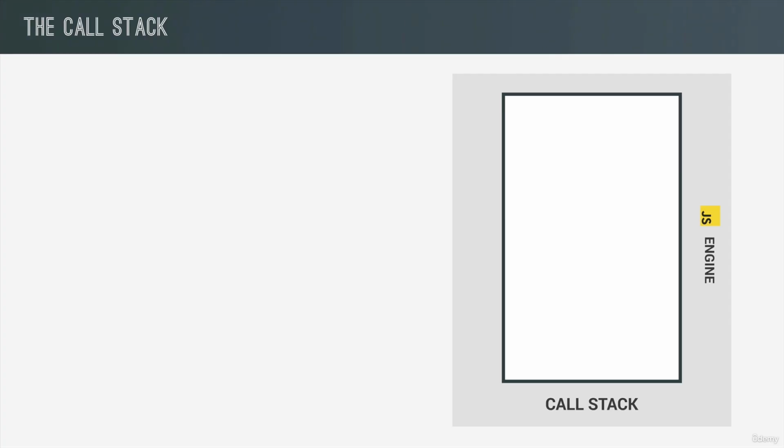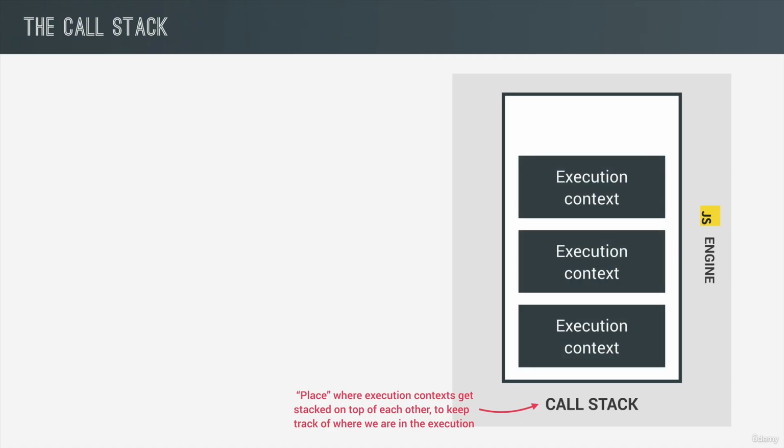Well, it's basically a place where execution contexts get stacked on top of each other in order to keep track of where we are in the program's execution. So the execution context that is on top of the stack is the one that is currently running. And when it's finished running, it will be removed from the stack and execution will go back to the previous execution context.